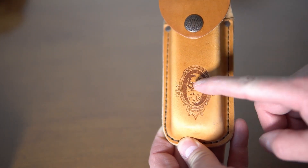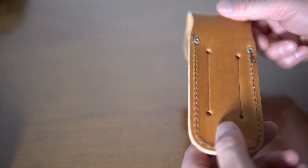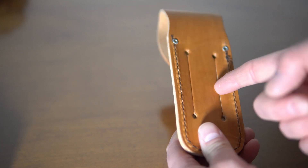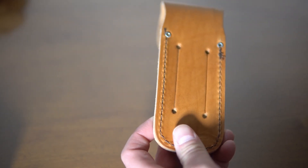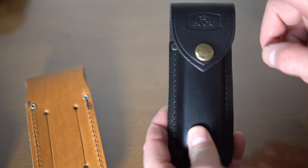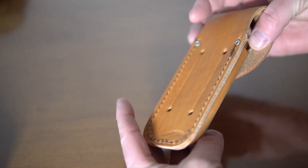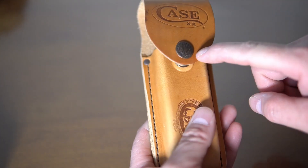This looks really nice. I like the way this looks. I like the stitching. When I turn it around, this is a red flag immediately on the price of the knife - it's just a cut for your belt. When you buy something like a Buck, and no, I'm not a Buck ambassador, you will get another piece of leather stitched, with the model number of the blade. You're going to get that at the under $50 price point. This one is $80. Big red flag there. The snap is strong and really quality.